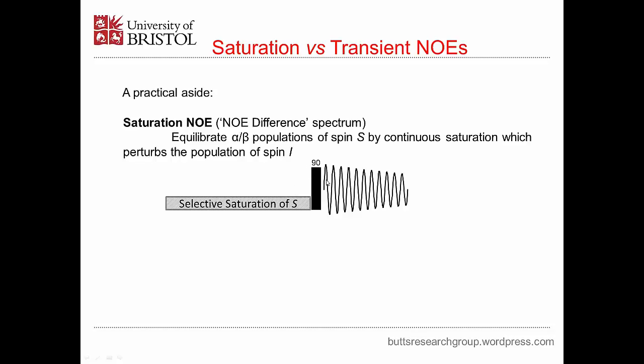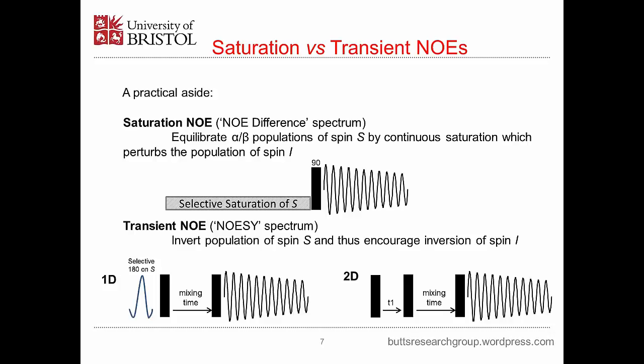And the trouble we've got with NOEs is they are really, really weak. You're talking about peaks which are on the order of 1%, 0.1%, 0.01% of the intensity of the original proton spectrum. So any variation between the selectively saturated NOE spectrum and the unsaturated experiment, or the off-resonance saturated experiment, which is not due to NOE is going to show up as an artifact in our spectrum. Traditionally these kinds of NOE spectra were very weak and artifact-filled, and because it's an equilibrium NOE that we'd be looking at with a saturation NOE experiment, it's not very helpful for measuring distances. You can do it, but it's not something we're going to deal with today.